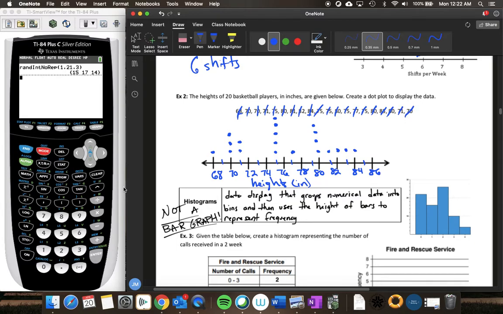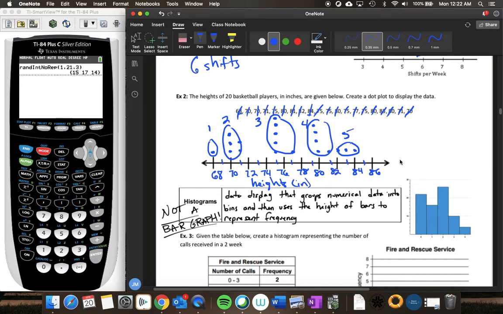So, not that we have to, but I always like to look to see, does it make sense what I'm looking at? And to me, I kind of notice there's some groupings. Like there's a group here, a group here, a group here, a group here, and then one kind of out here. And maybe for those familiar with basketball, it might kind of make sense why that is.